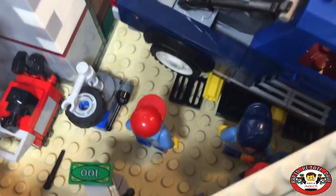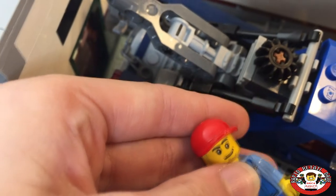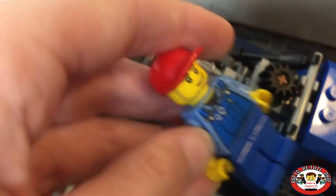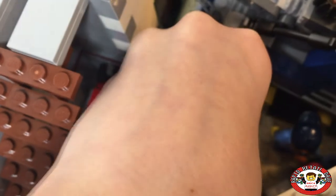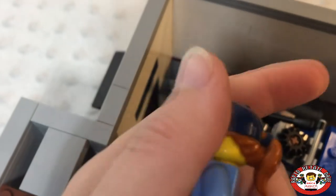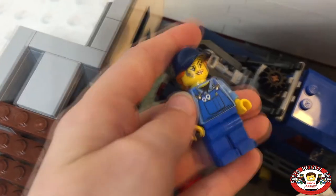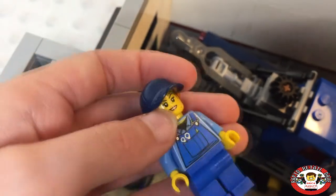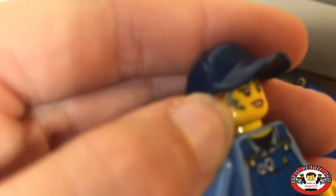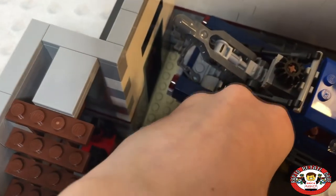And then let's take a look at our workers. The worker with the red hat seems to be checking on the bottom, making sure there's no oil spills and the tires are nice. Then the girl with the blue hat. Now her face spins around to show two different faces. And this one is a dirty face because she's got bubbles or oil all over her face to show that she's been working really hard. She might want to go wash that.